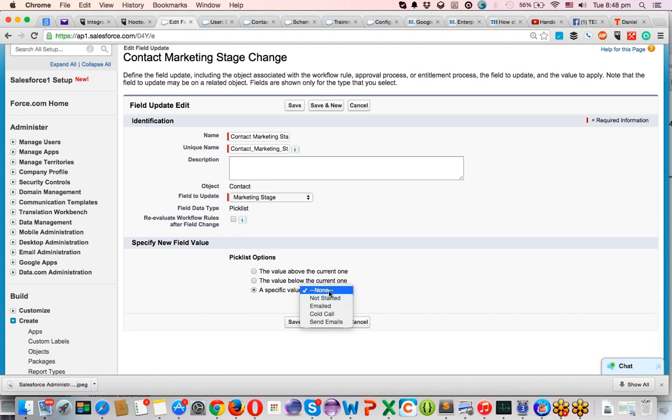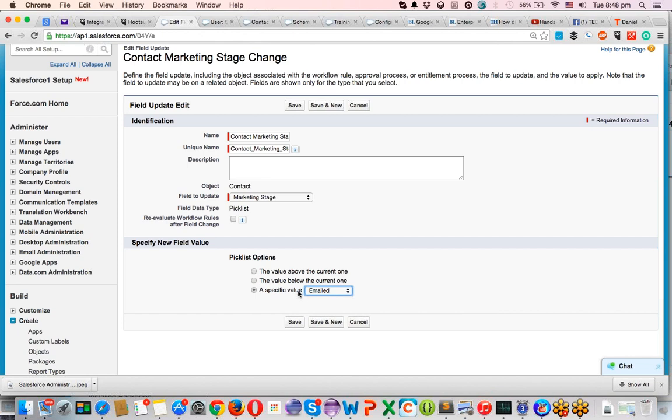But in my scenario, they are not in ordered format: sent, emailed, cold call. This is not the actual flow. I can even cold call before emailing also. That's the reason I want to select this static value. I have sent an email with this email alert, same alert only, but I want to do one more field update saying, hey, we have sent an email to this contact. This is only the identification. The marketing stage will tell me whether I have emailed him or not. Got it?